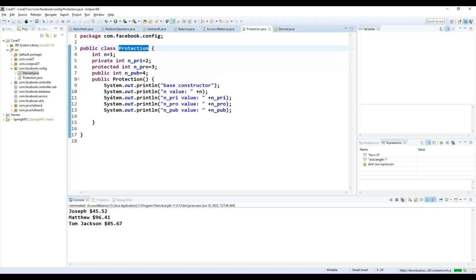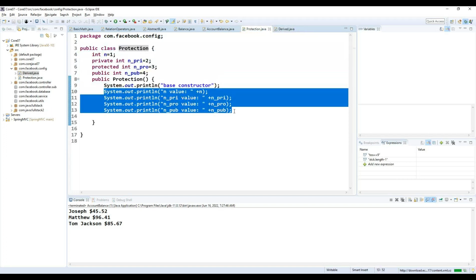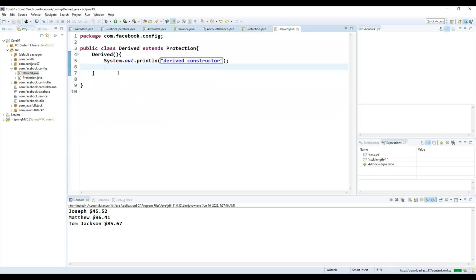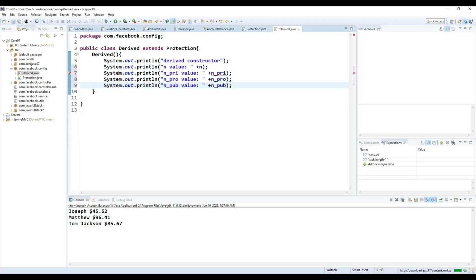So whatever the values we are printing here, I'm going to copy here. Okay, so that the second one we already identified, because it is a private. Because it is a private, we cannot access the private information outside of this particular class here. Okay, that we already identified. Within the same class only, we are able to access the values. If it is outside of the class, we cannot access here.